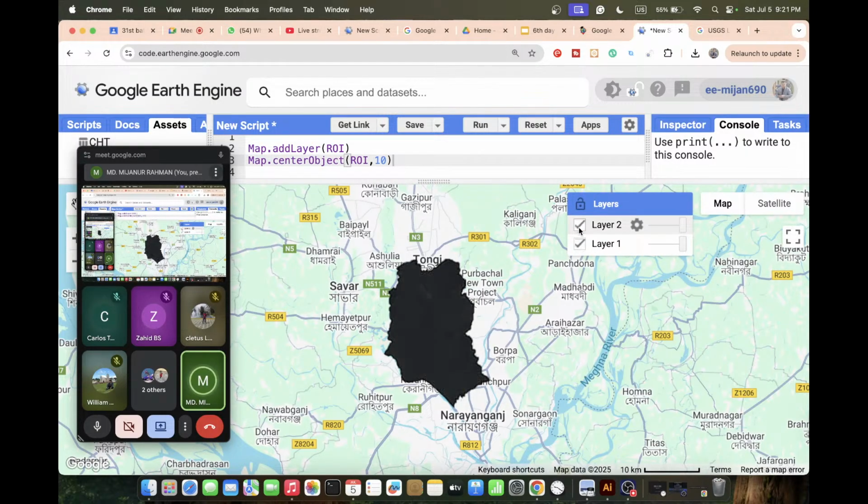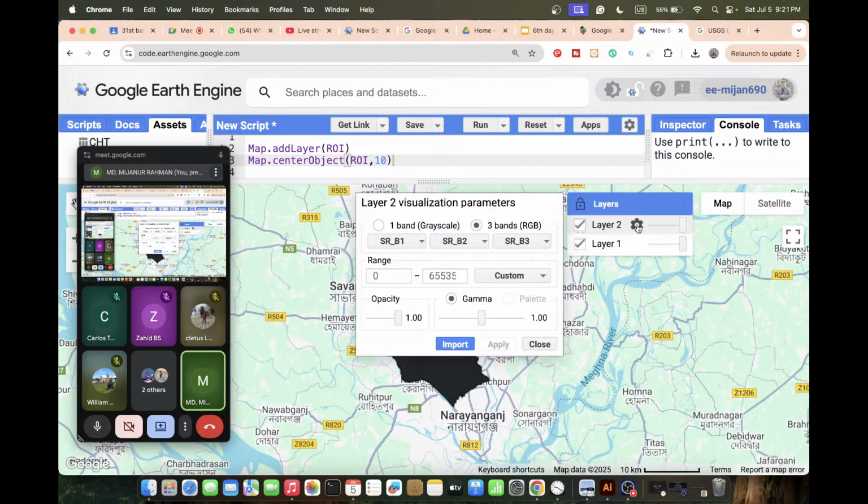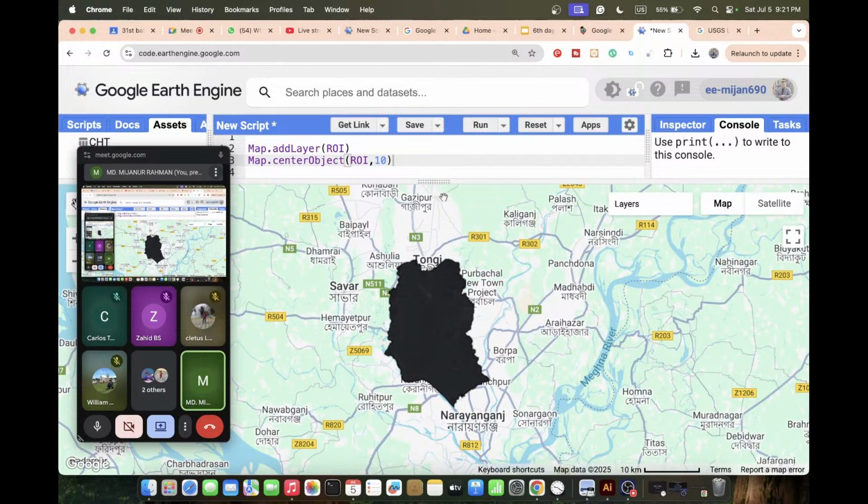So we try to add the visualization. In this case, if you check, it shows the digital number. I want to convert it into reflectance values. For that, we need to use the scale and offset values.